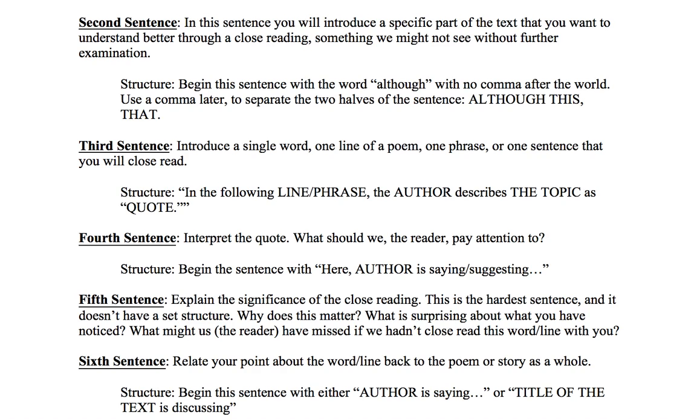The fifth sentence. Here you want to explain the significance of your close reading. So this is usually the hardest sentence to write. I don't have a set structure for it, but some questions you might ask yourself are, why does this close reading matter? What is surprising about what you've just noticed? What might we, the readers, have missed if we hadn't close read this word or line with you?